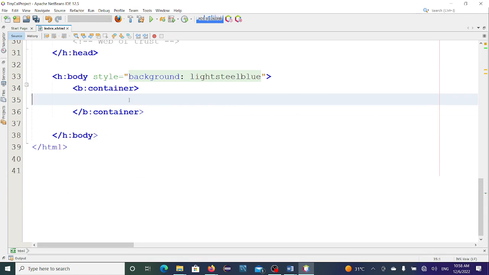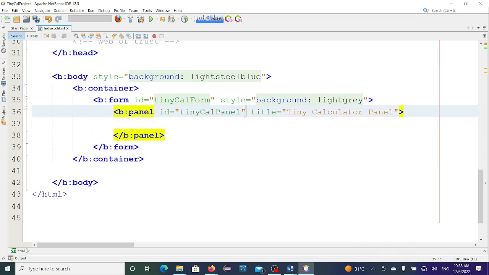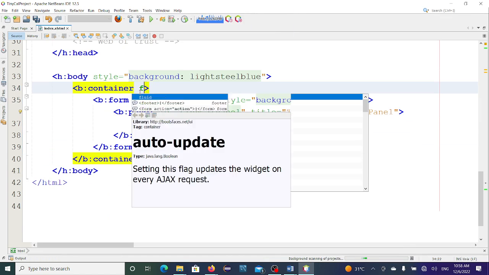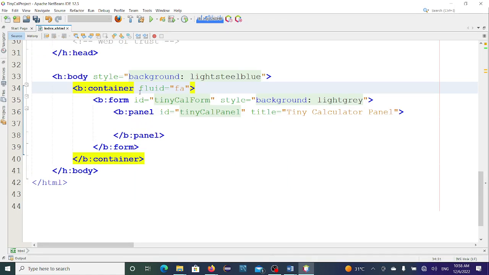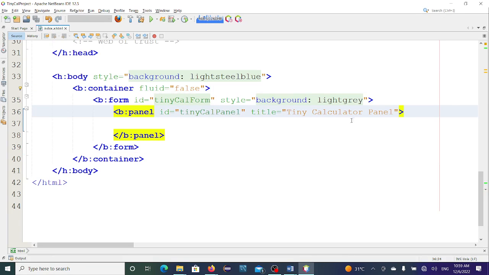Container first, then form, and then followed by panel. Then if you need panel grid, we'll talk about panel grid in the nearest future. So this here, if you say fluid and you say false, then that means you have given it margin.